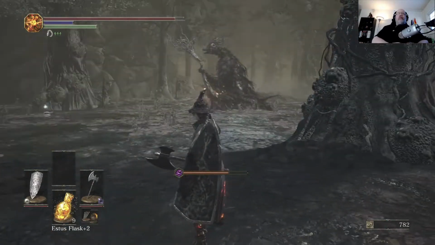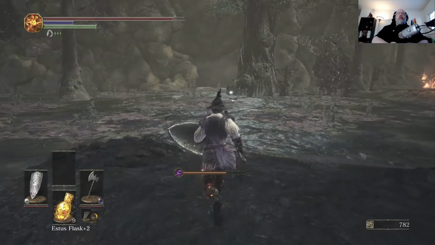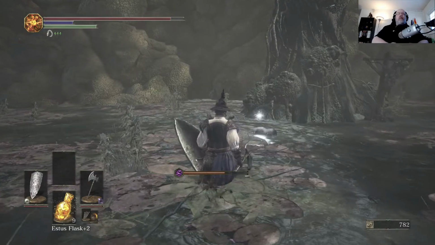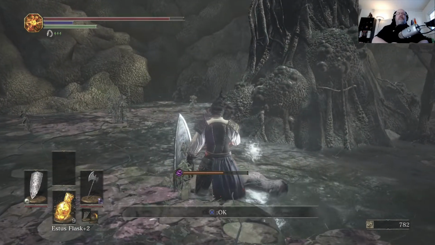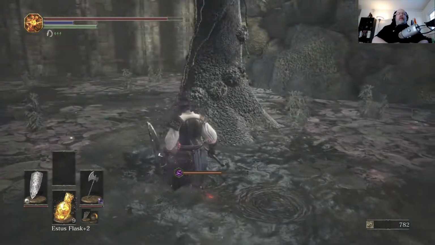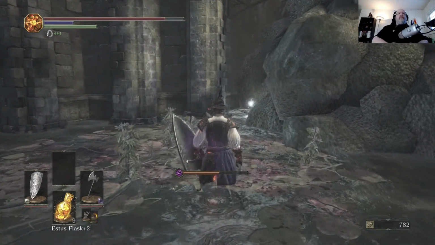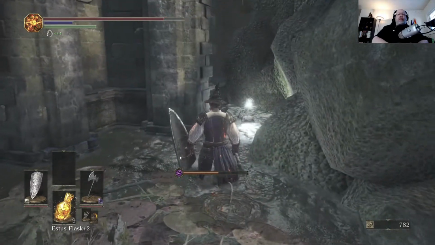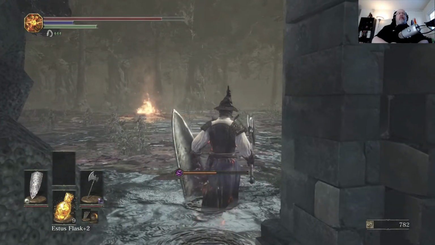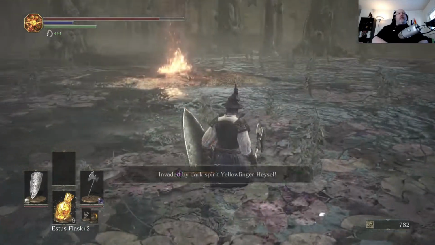Although, do I want to mess with him right now? A couple of Titanite shards. Head back over this way. This item. And again, this is the water slowing me down, for the record. I would be perfectly happy to be running faster. The Nameless Knight set. And now we will go back.